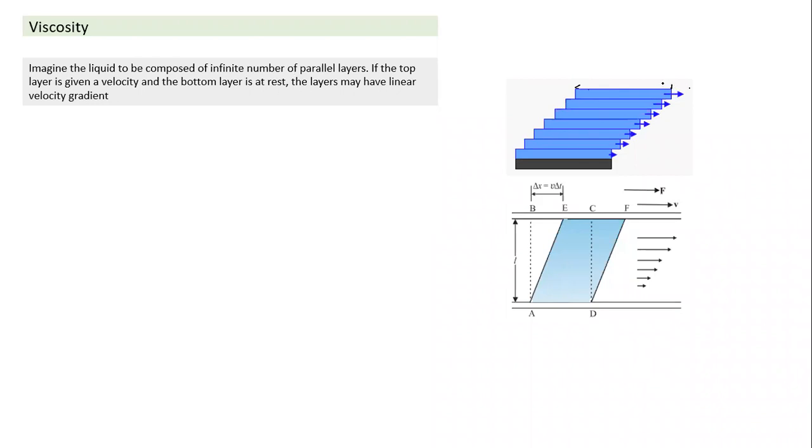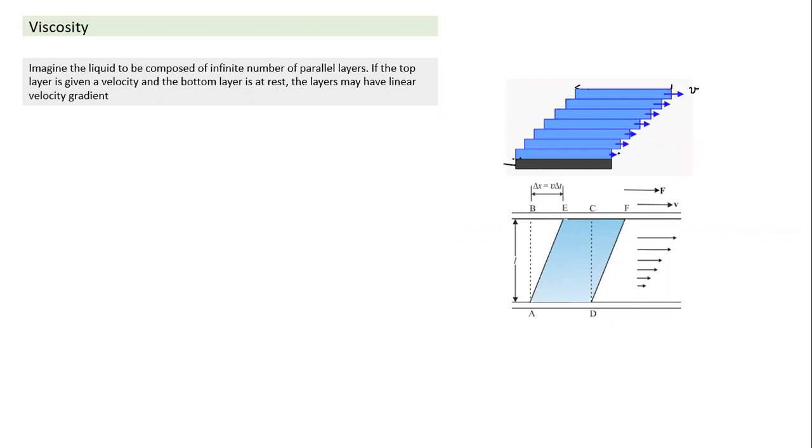So when I keep a plate, a metal plate or plastic plate or any material, horizontally on top of a liquid surface, like a flat boat, and it is moved with a constant velocity v, what we'll find is that the bottommost layer, which is sticking to the lower surface, will remain at rest, and the top layer, which is sticking to the top plate, will have the velocity of the plate, and in between the velocity may vary.